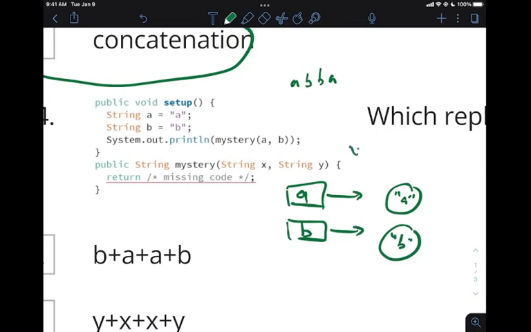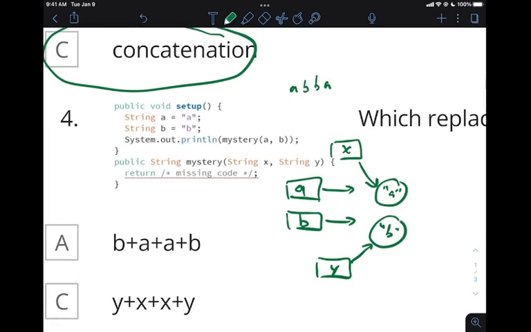Notice X and Y exist. X and Y are copies of these pointers, see that? And notice I drew a box with a Y on it that points to the respective A's and B's. Notice that copying that occurs. So I go down and notice my code can now work with X and Y. Inside the scope of this function, I just have X and Y to work with. So my answer should involve X and Y.